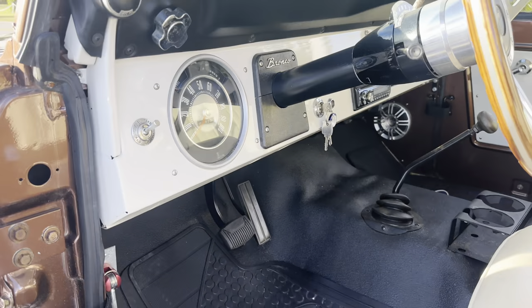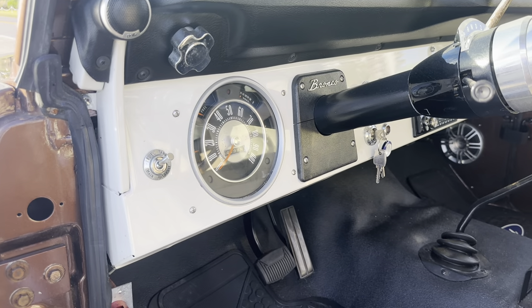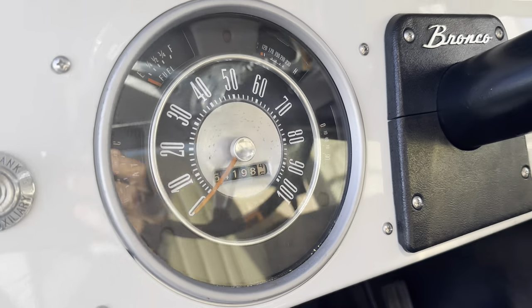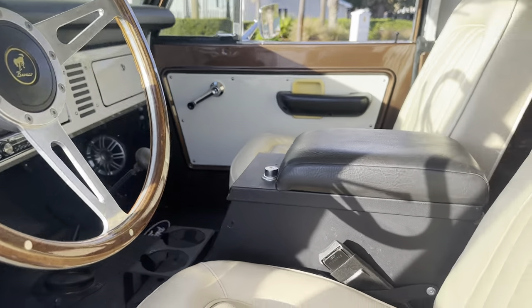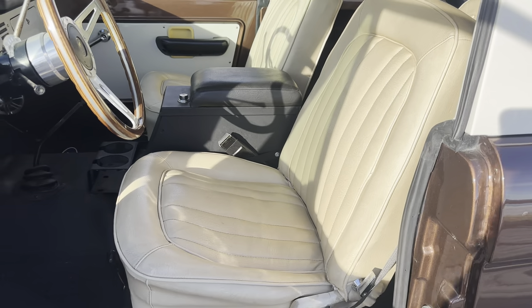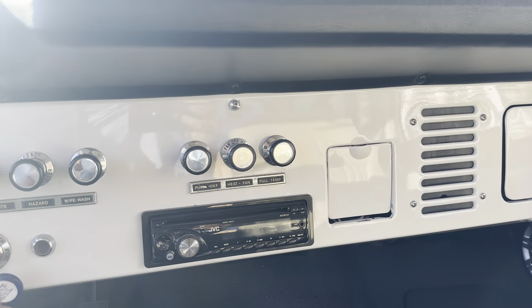The metal rockers are very clean with no bubbles in them. There's just no rust on this truck. The dash pad looks brand new. It's got some tweeters and extra speakers. The gauge is showing 54,198 — could possibly be the original odometer. Brand new steering wheel, locking center console.